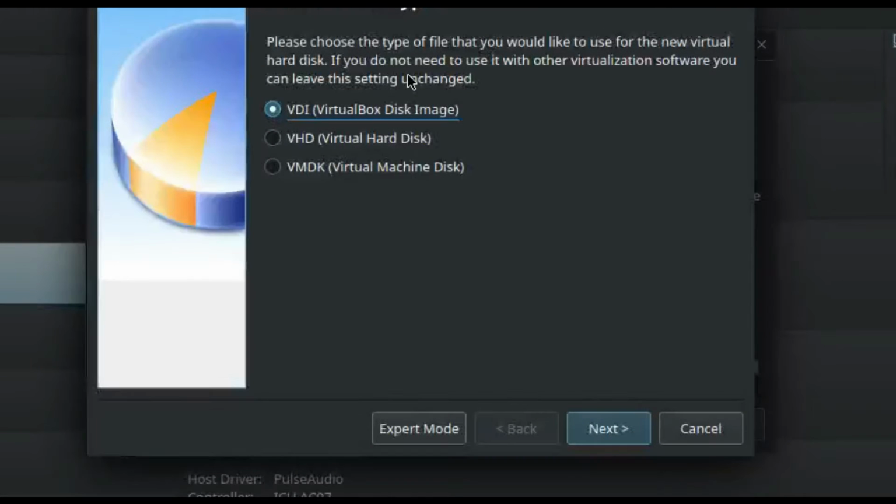In this hard disk file type we have three different options: VDI, VHD and VMDK. If you want to reuse this virtual disk image later on in some Windows machine, like suppose in VMware Workstation, you can surely create a VMDK. But VMDK has a problem. If you create a VMDK, you cannot extend your disk size later on. In VDI you can extend your disk size and set the partition and extend it if the disk is full. So I'll go for the VDI. There's a conversion tool, you can convert VDI into VMDK and whatever you like.